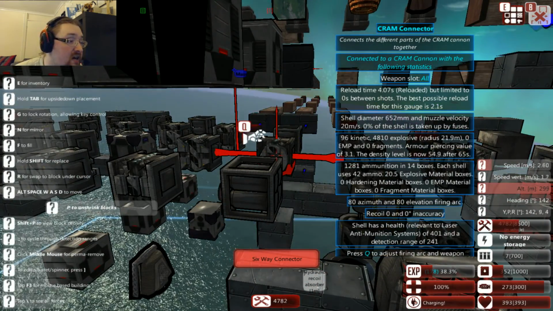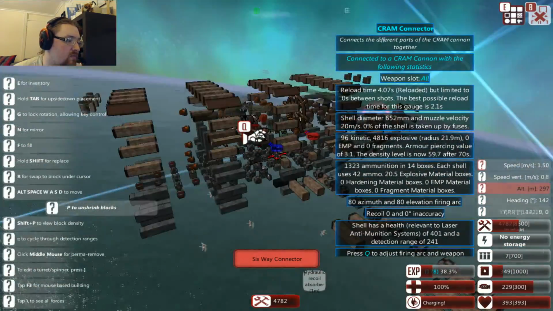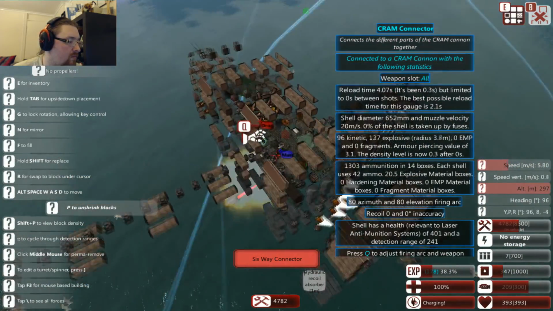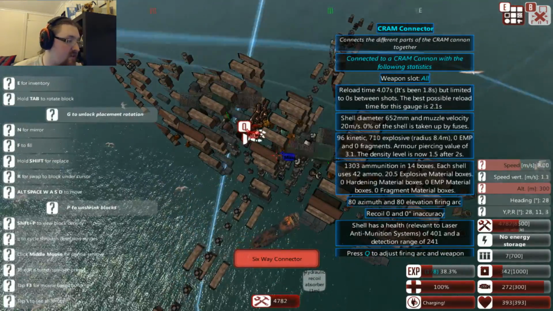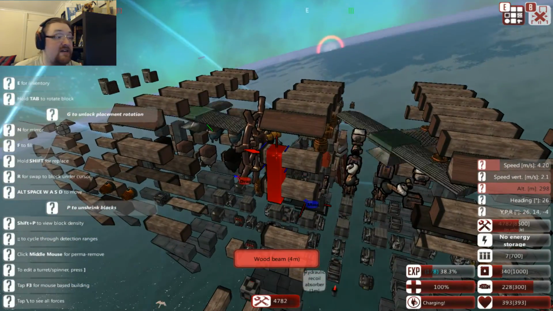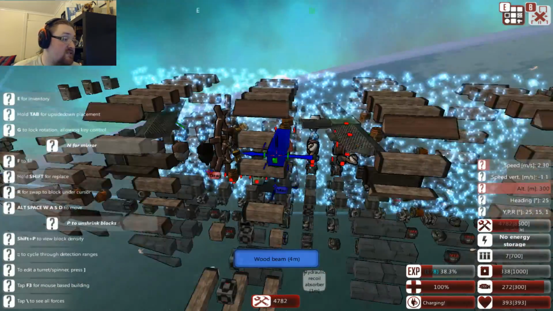My cram cannon has plenty of ammo, actually. Okay, so why isn't it firing? Oh, I just wandered a bit too far away. Okay, sure. Go ahead, keep blowing that guy up, please. Thank you. Now, I need somewhere to put the ammo. I need somewhere safe to put the ammo. I don't have anywhere safe to put the ammo. And that is a sad truth, because my craft is still very much a work in progress.